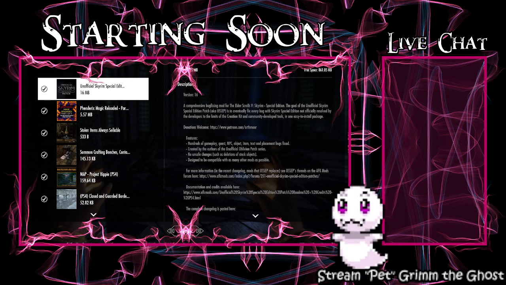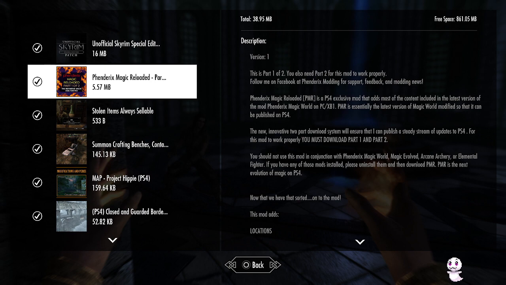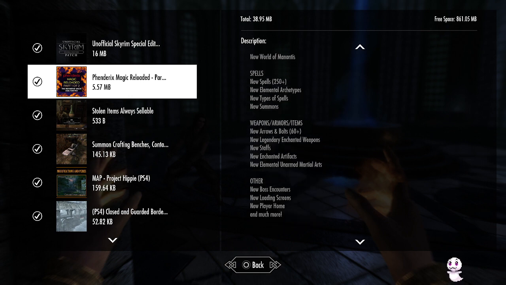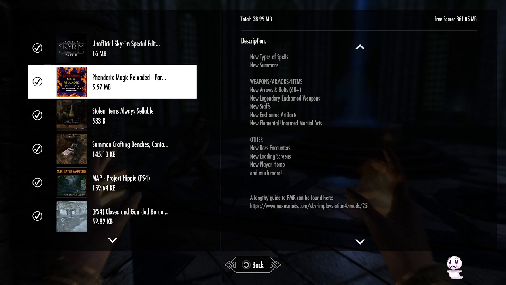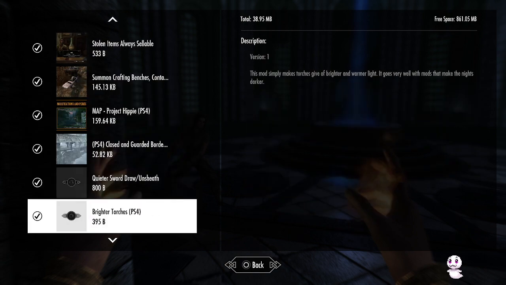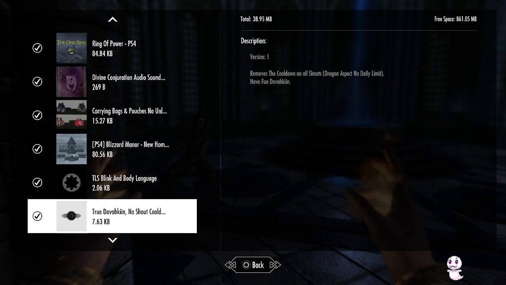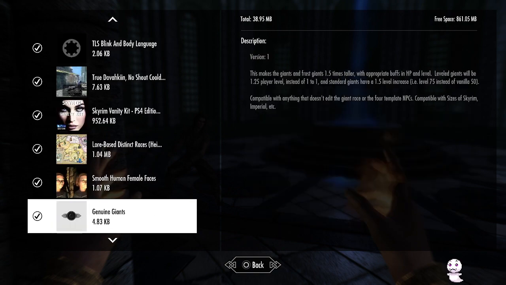Alright, back in Skyrim, I have loaded a few more mods. I have Magic Reloaded, which is supposed to add a bunch of new spells, elemental archetypes, types of spells, new summons, a bunch of armor, and all that stuff. You can read there. I want to do the quest I downloaded.